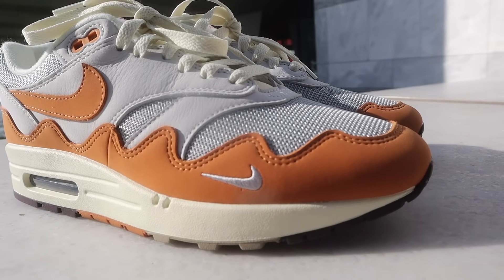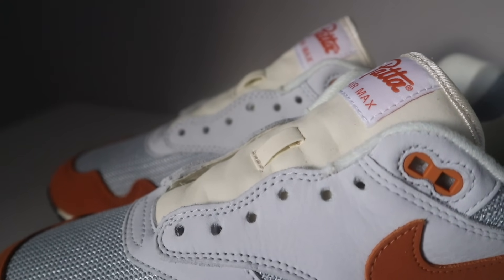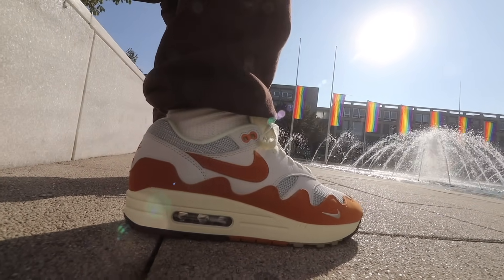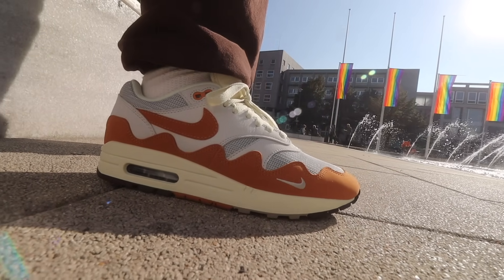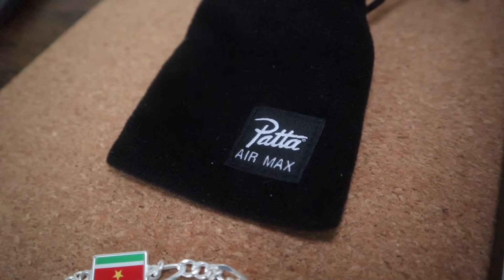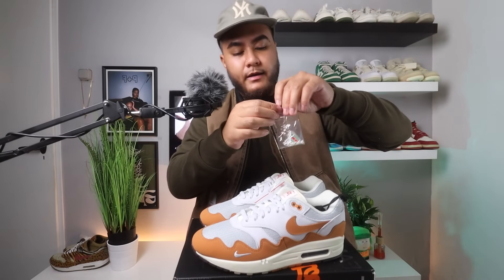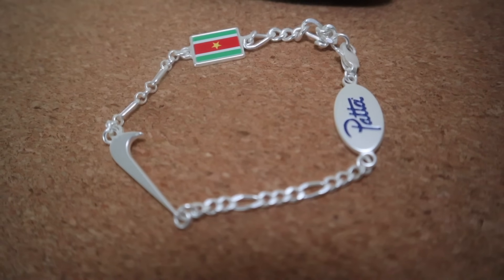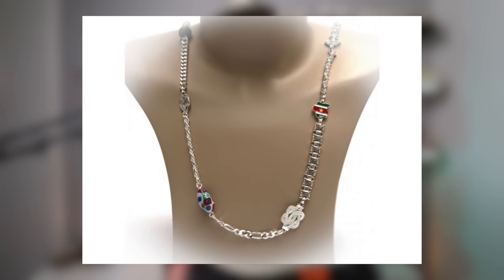I'll definitely swap in the off-white sail laces because they complement the sail midsole. It also comes with a sail off-white tongue, which I think is pretty dope. On the outside you have three different colors: a lighter shade of brown, the Monarch color, and hints of Bordeaux on the top. I'll definitely wear mine with the sail laces since they complement the tongue and the sail midsole. You also have a small Nike check embroidered on the side — a really nice touch. The shoe also comes with a little pouch.